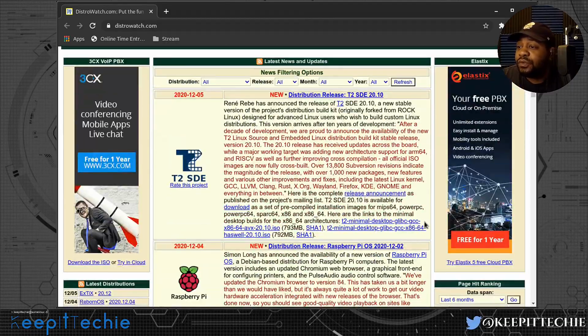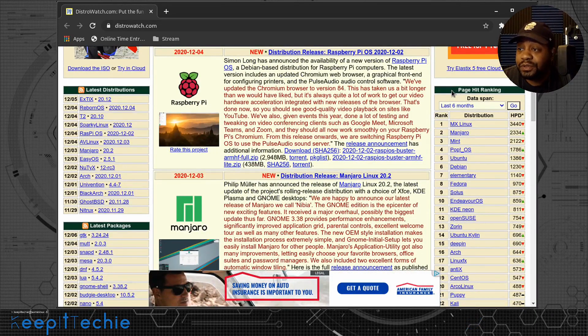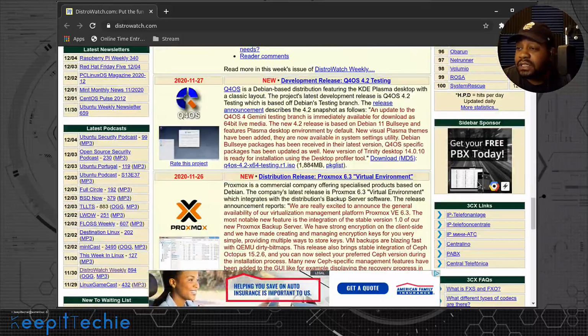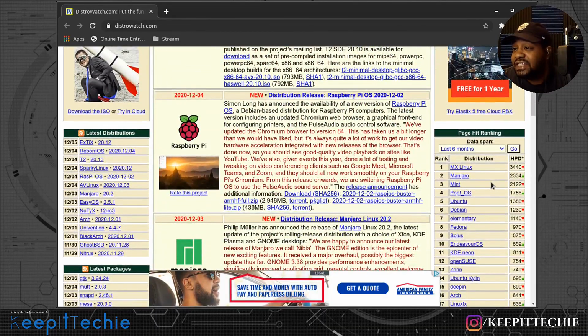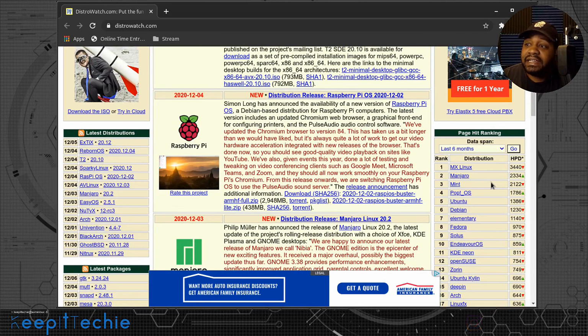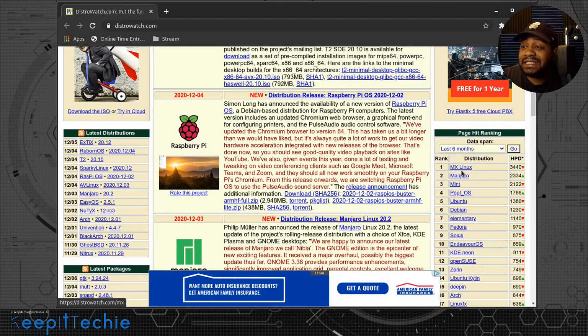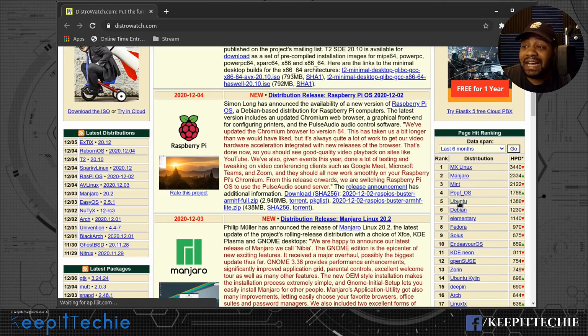But if you go to the right hand side of the website, you'll see that they have a list of the most popular Linux distributions that are out there. And if we scroll down to the bottom, it's the top 100 Linux distros. And basically, just to explain it, they basically go off of page hits. So depending on how active their website page is, they'll rank it on the actual rankings over here. So as you can see, MX Linux is number 1, Manjaro is number 2, Mint, Pop! OS, Ubuntu. So Ubuntu is in the top 5.